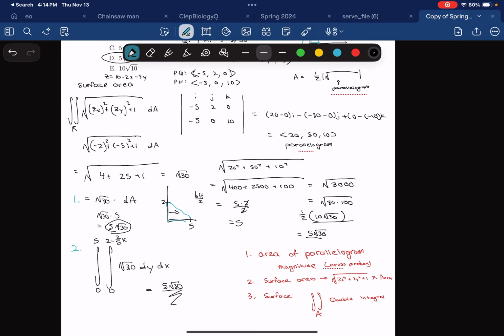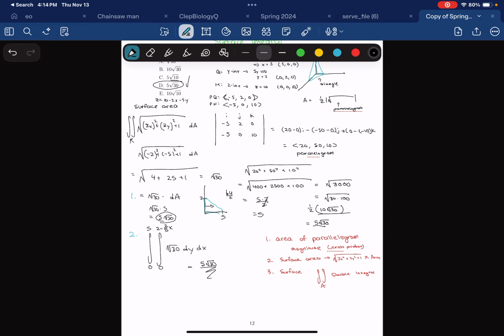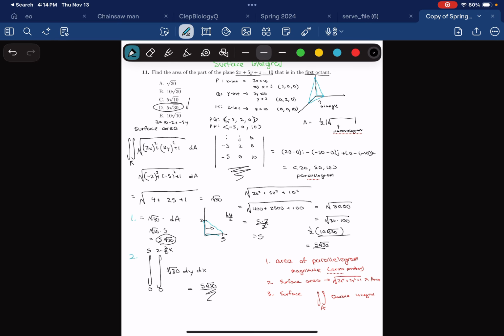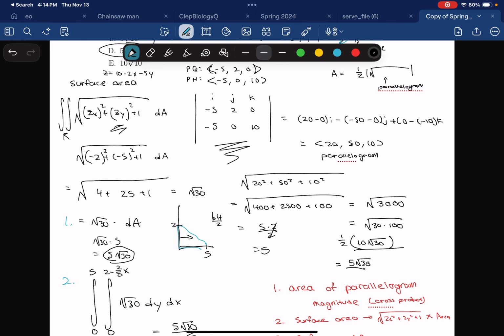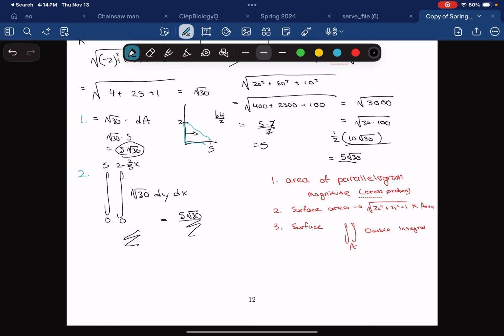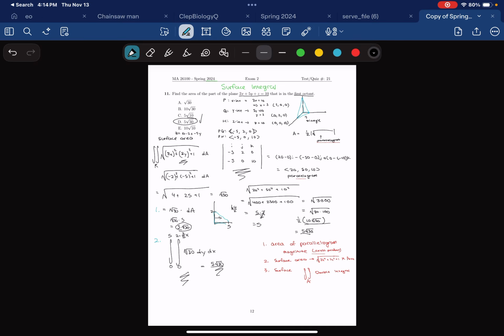I personally think that this one is the one that will be the most easy if you were really good on the first exam. This one's the best if you already learned surface integrals. And this one's the best if you really hate yourself.